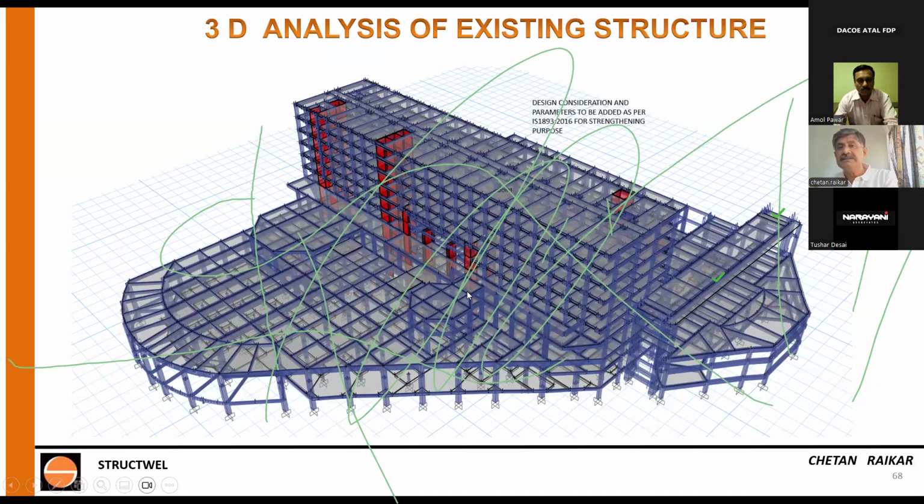The last technique is 3D analysis, which is extremely important. Once you do 3D analysis in any retrofitting, you can identify the members which are bad. In this case, this is only a sample case I'm talking about, the entire structure is safe except for these members. So you can identify and retrofit only these members. You need not blindly retrofit the whole thing.